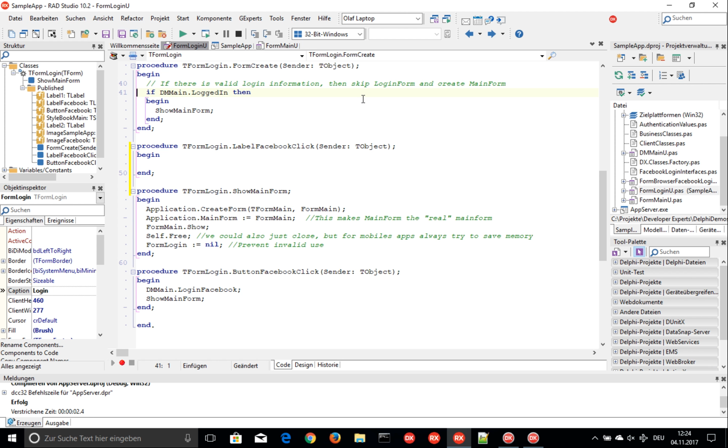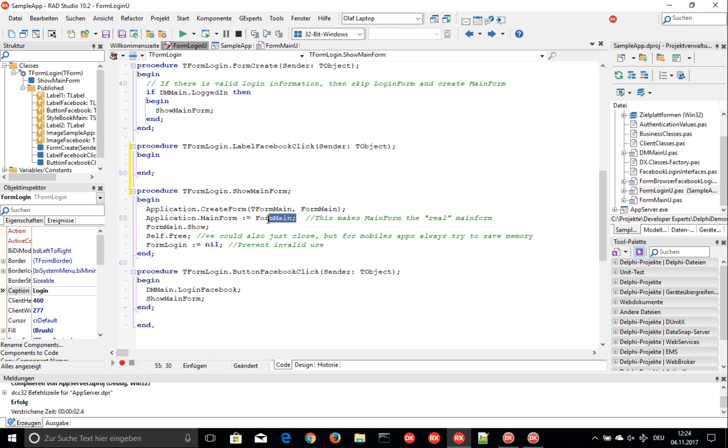If data module main says we are already logged in, then show the main form directly. So I have a method here in my login form to show the main form. And let's have a look how that one works. This is the code here. So to show the main form, in the case we are already logged in, during create, we just create the actual main form.